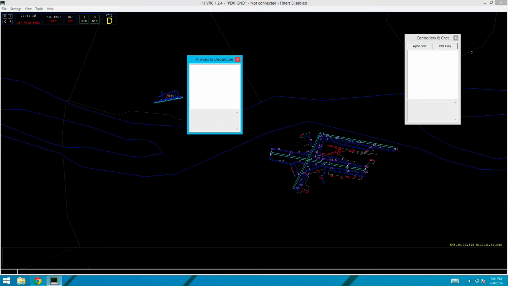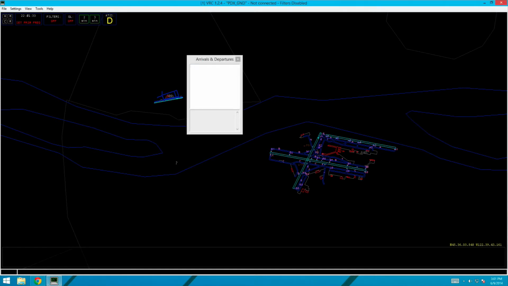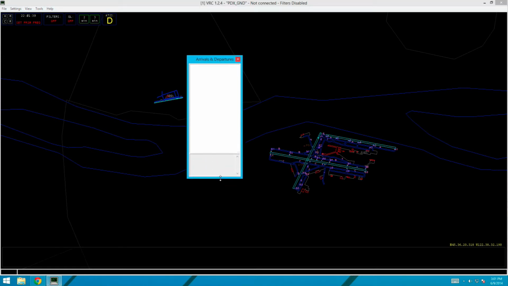This is where I was talking about when you wanted to input the arrival and departure fields in your settings area. This is where it will populate all of the planes coming in and out for arrivals and departures. To do this, you want to put in the arrival and departure fields in the settings menu, and then you will see a population of all the aircraft that are coming in and out.